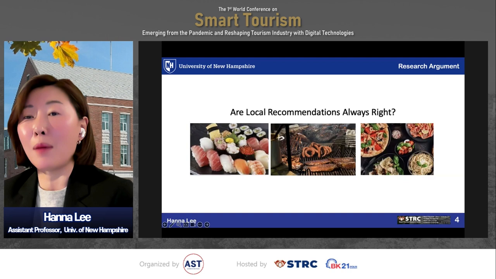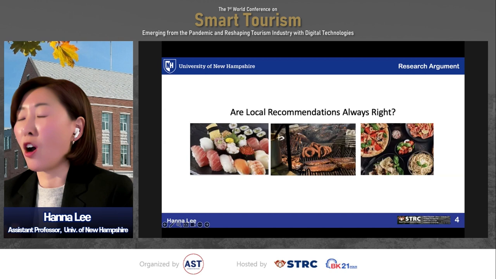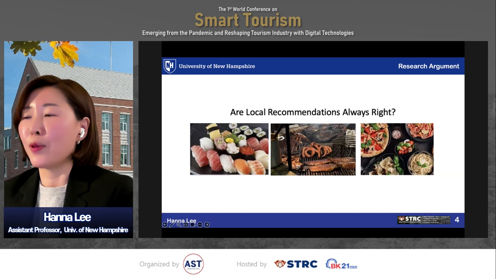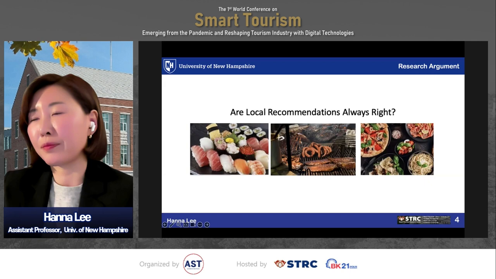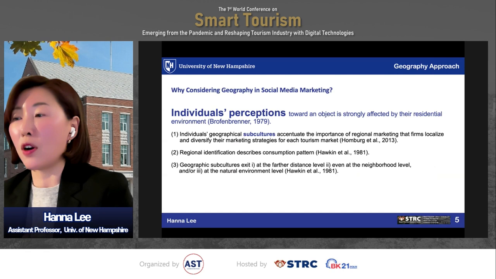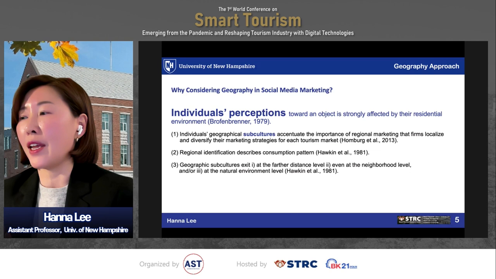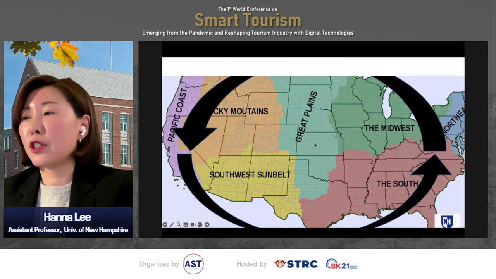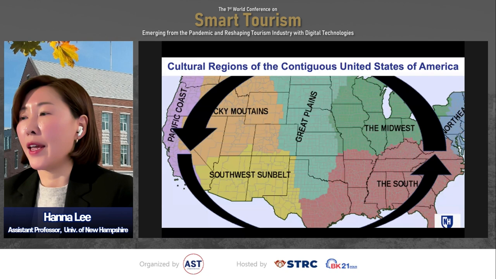So do you see this contradictory, complex, cross-angle for travelers to process when they encounter social media communication with information providers? Accordingly, as individuals send and receive information from near versus far physical distance, an individual's perception encounters countless diverse others who are very different from one's culture, region, interest, background, and even social status. Culture regions appear across the US, and these different subculture regions can be an important variable for detecting differences in consumptive behaviors.